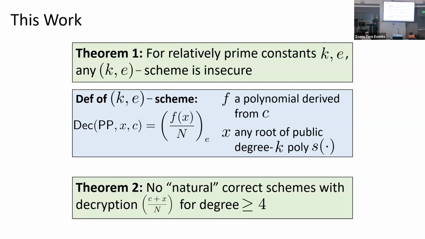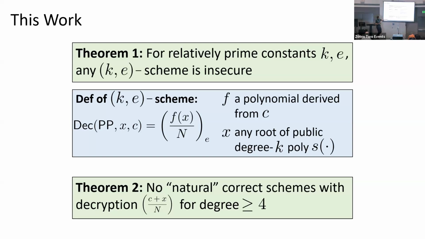Now you might ask, well, okay, fine, I can't have k and E be relatively prime. But maybe I can set k to be a multiple of E or a power of E, or something where we get around the first theorem by setting things to be not relatively prime. And our second theorem is also a no-go theorem of that form. It says that while we were able to generalize to degree 3 in terms of a correct scheme, though not security, there was no hope of going one step further. We can't even generalize the scheme to degree 4.